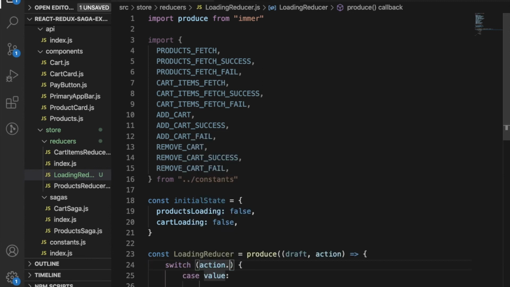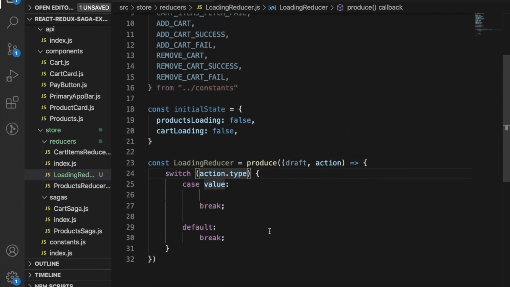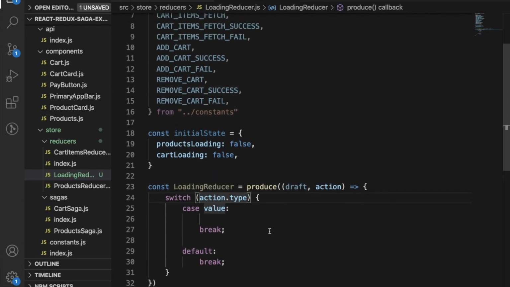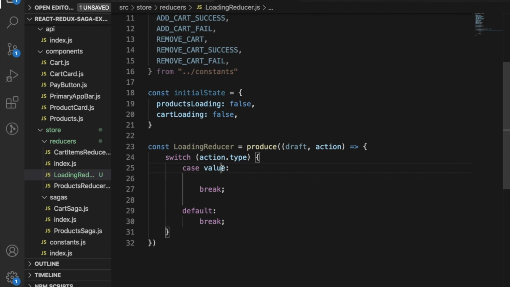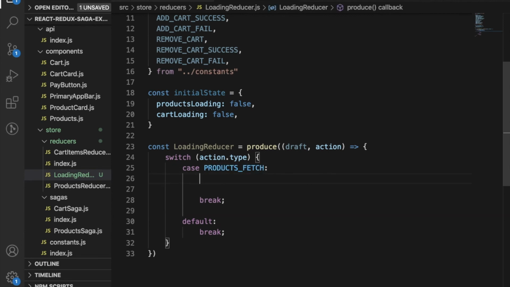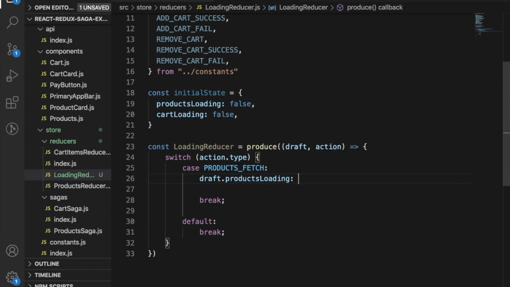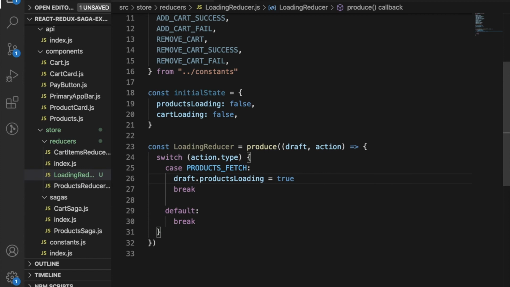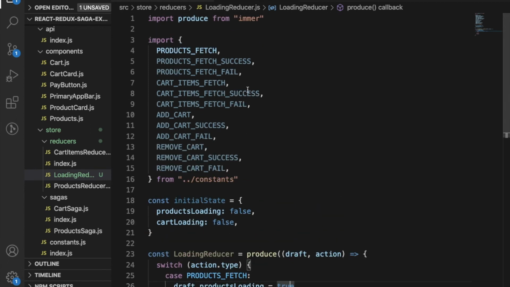The key is going to be action.type, and let's start. Case product fetch, we are going to set draft dot products loading to true. And products loading is true on product fetch, and then false on the success and fail for these two.